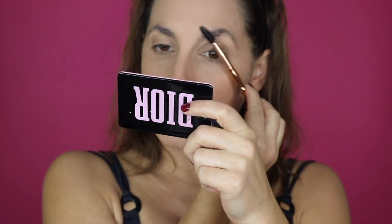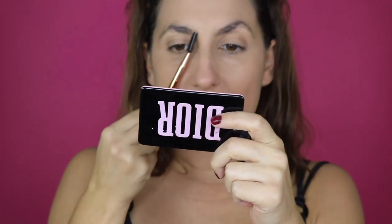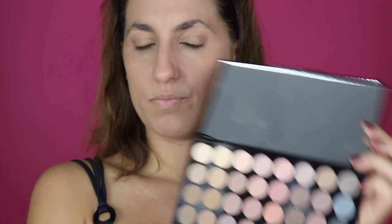Now I'm going to fix my eyebrows - or try to. I'm not a big pro when it comes to eyebrows, and I'm not a big fan of doing them anyway. All I do is brush them so they don't look too messy, then fill in the areas that don't have hairs with a dark brown eyeshadow. I sometimes use black but it tends to look a bit harsh and makes my eyes look really sharp, so I switched to brown.